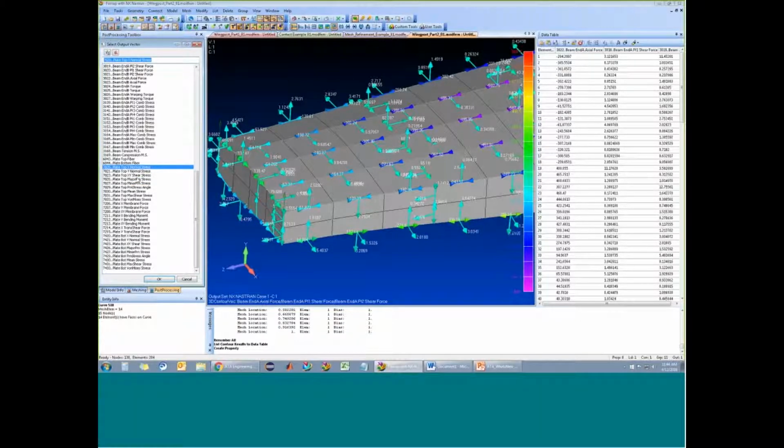You select one from the group that you want to view, and it'll automatically bring up the others for you. So by selecting X normal stress, it automatically grabbed your Y and your XY shear. Correct. Oh, wow. That's really nice. Yep.